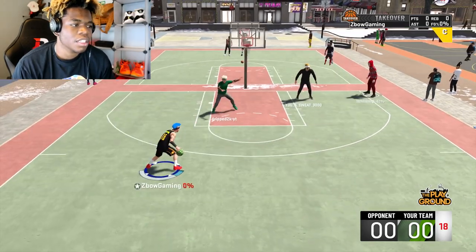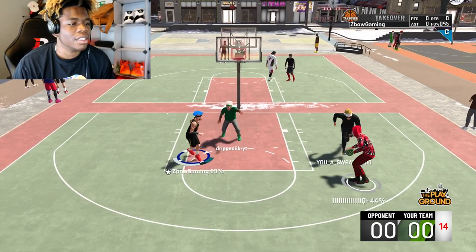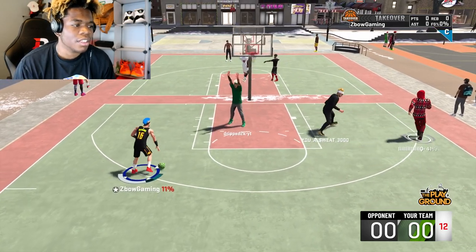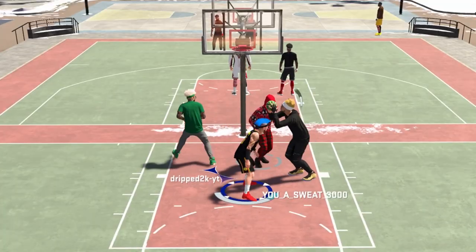Excellent defense. Let's go. This man is sitting in the paint like I won't. You got a hop step, loser. Z-Bo, I hope you can make one mid-range. Oh!